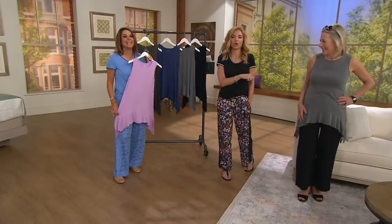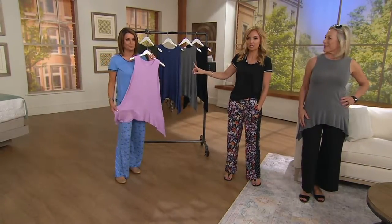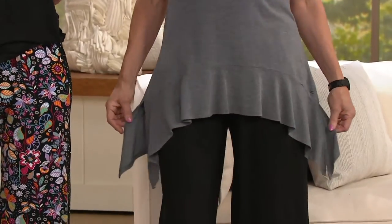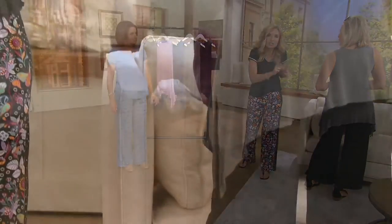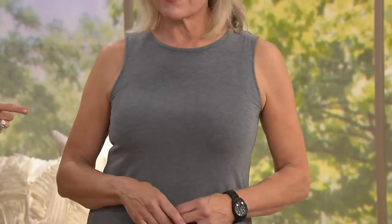It spoke volumes when Ann said, 'Oh, that's the color I want' — she's wearing it right now. Look how it fits beautifully from shoulders to waistline, and we don't see the outline of her bra, which in a lot of thinner fabrications you do risk. But right where it's supposed to release is where it releases, and it still skims the body so it doesn't turn into something billowing.